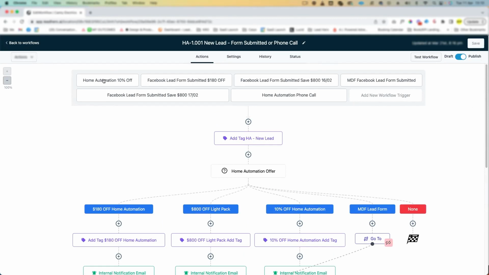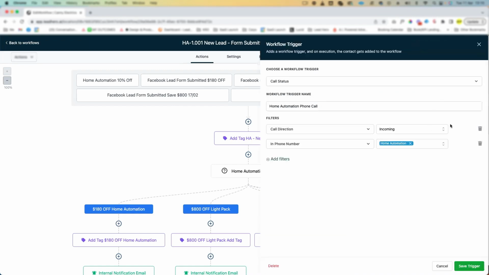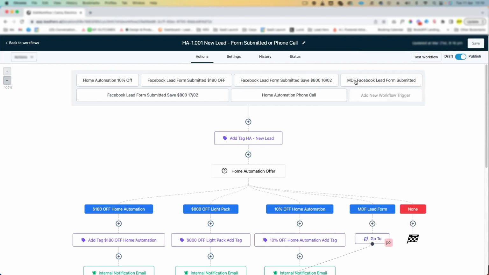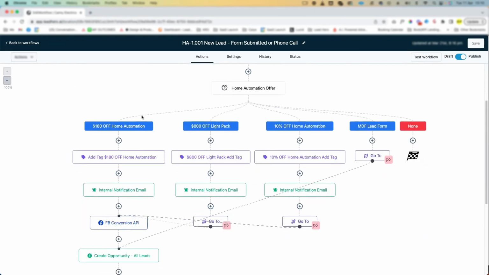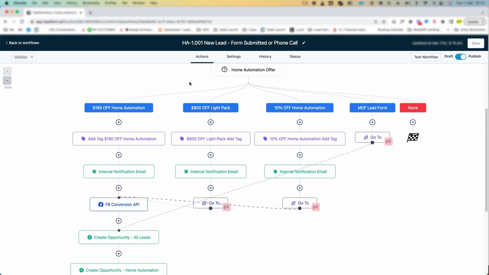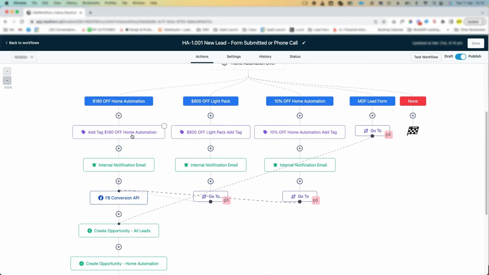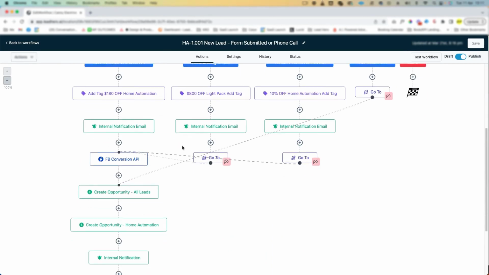So this is for Facebook advertising. He's running different offers on Facebook, trying and testing different things, and the lead forms get submitted. It's the same as if you get a phone call, or a Facebook lead, or a lead from your website: we're going to tag that lead, home automation, HA. Then we're going to put them into certain workflows and offers, and tag them further.